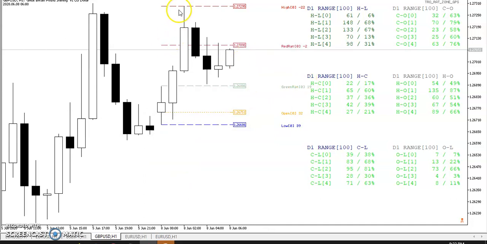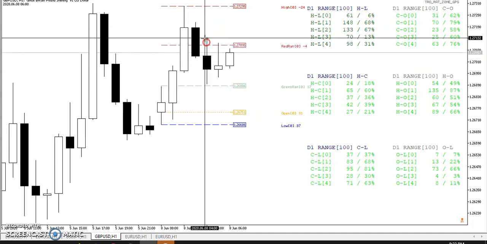And as you can see, price put in a high here. We've got a daily range right here, 61 pips. So that's enough for a red rat or a green rat to start feasting. So what happened? Price put in that high from the low. We got our 61 pips. And we're looking at the H1 chart right now. You can see here price reversed out of the rat zone and then continued out of the rat zone. So you actually had a chance to make some nice pips.